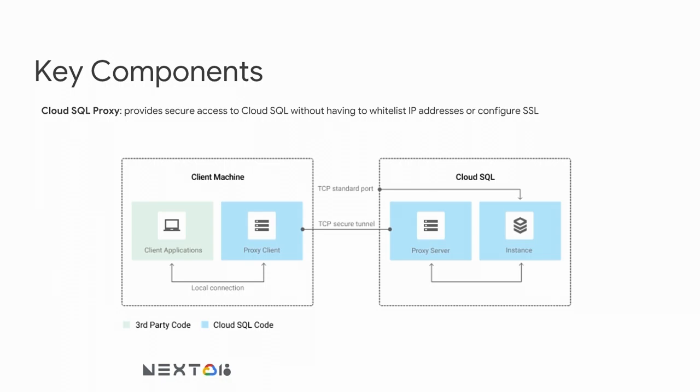Before we get into this, I want to note 2 additional key components we're using. We've talked a lot about Kubernetes Engine and Cloud SQL. We're going to be introducing the notion of the Cloud SQL proxy. What you see in this diagram is that the proxy is a client-side installable that makes your Cloud SQL database look local. So if you were to install the proxy on your laptop and fire it up at your favorite coffee shop, your Cloud SQL database would appear to be local on that laptop. Behind the scenes, the Cloud SQL proxy is setting up a secure tunnel to your database automatically, and you can make the application you're developing believe that you are running a local database, and you'll see that in the demo.